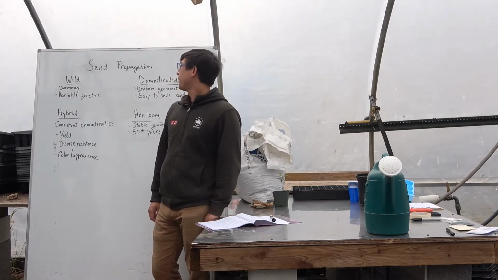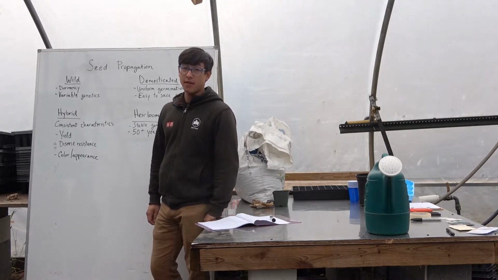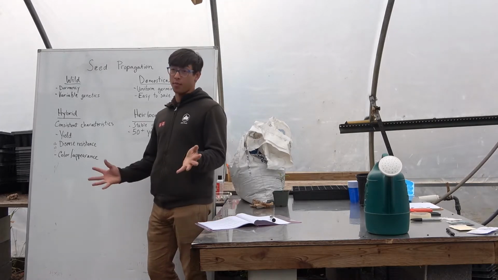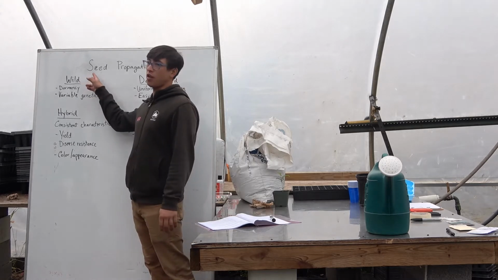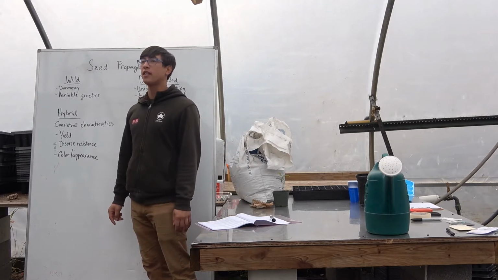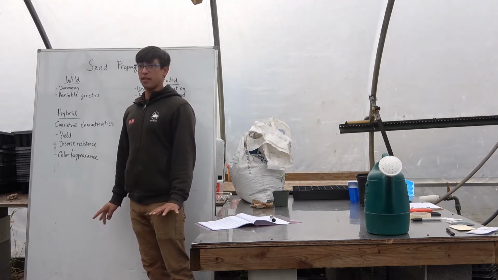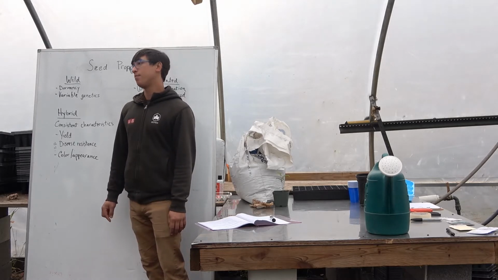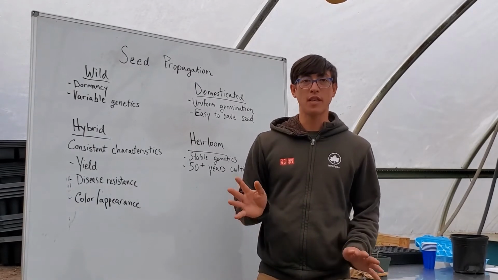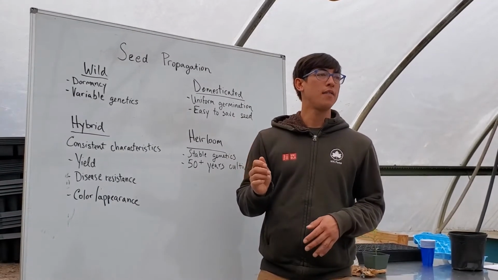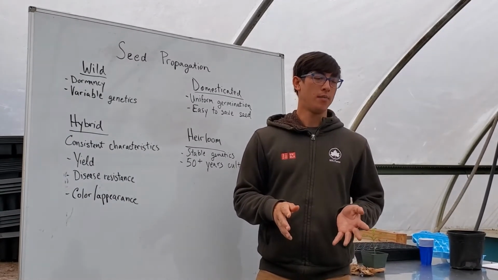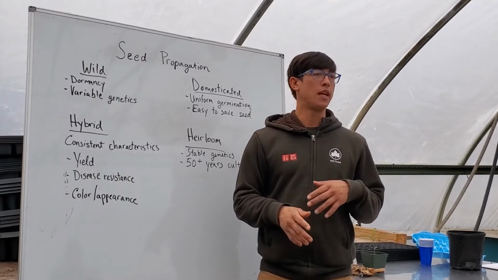Okay, so talking about different types of seeds that we have. The main type of plant, I guess where all other plants originated from, is wild plants. So every domesticated plant that we grow, from carrots all the way to watermelons, started with an ancestor that was a wild plant. Now, wild plants are very, wild. They're hard to predict what's going to go on with them in most cases, and they have special germination requirements, meaning that they might have certain practices that you need to do in order to get them to grow in a greenhouse.